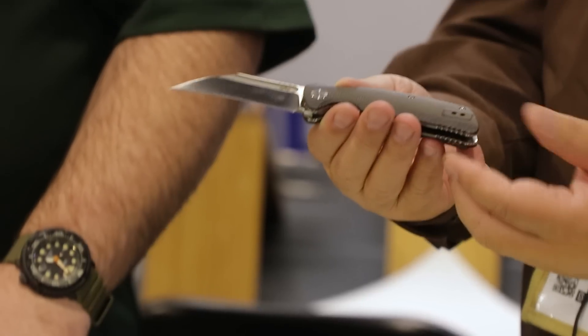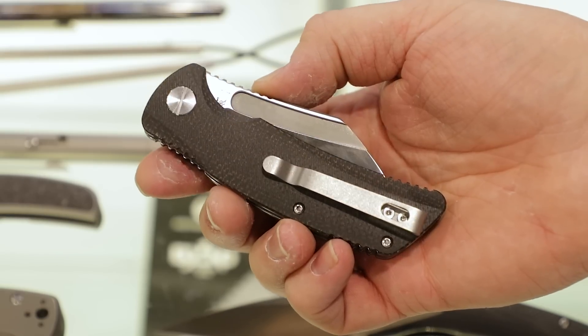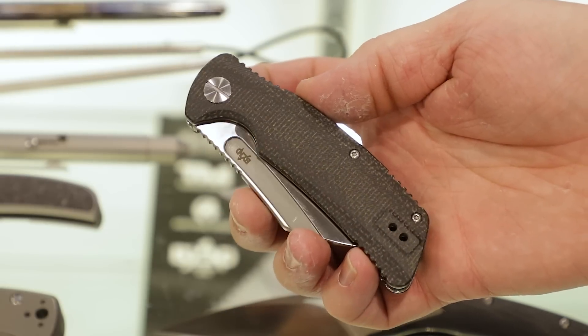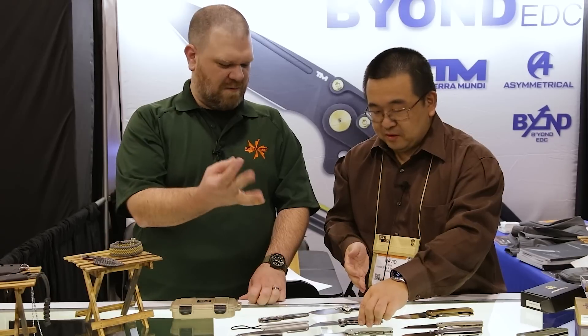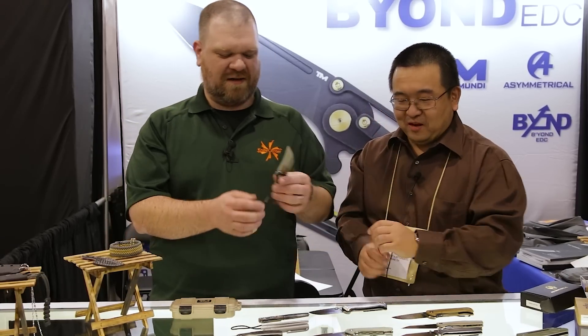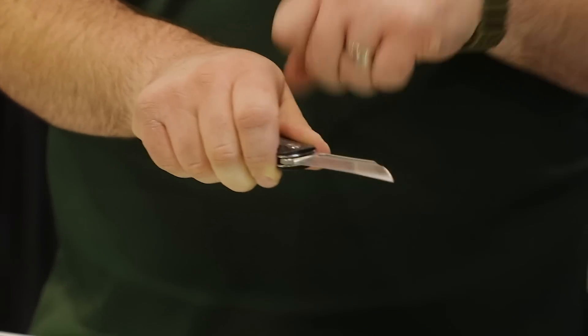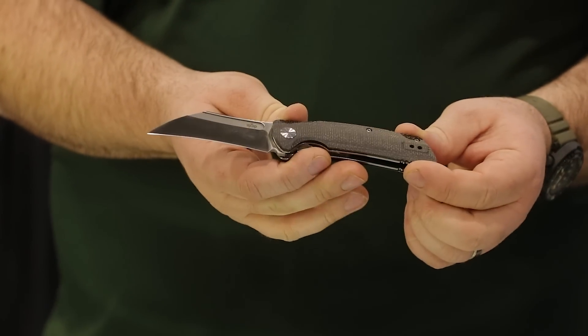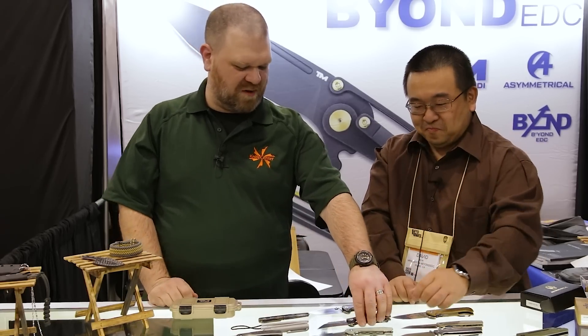The Gaara, which has been very popular and is sold out, has received a new handle color — black micarta. Easily opened with a thumb groove, it locks up tight with that talon blade to give you plenty of cutting power. And the reverse flick works really nicely too. We made the groove a little bit rougher so your finger gets a little purchase for that flicking motion.